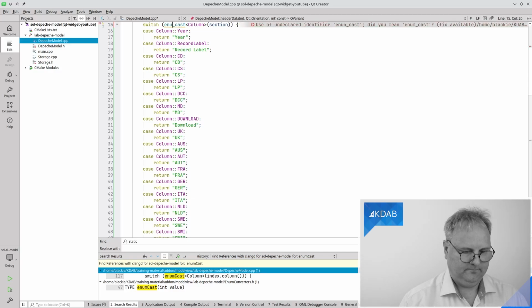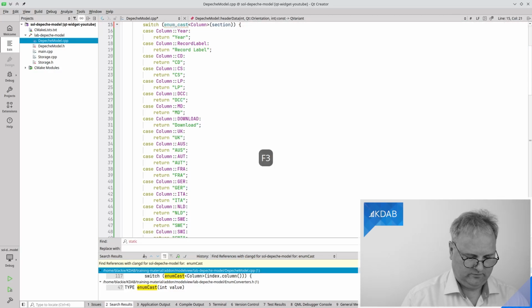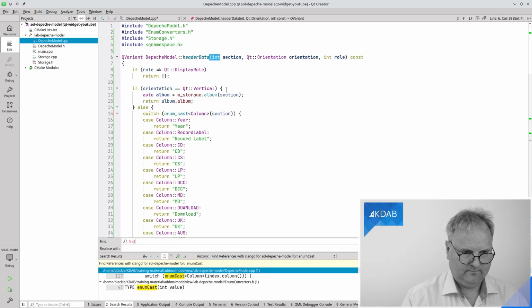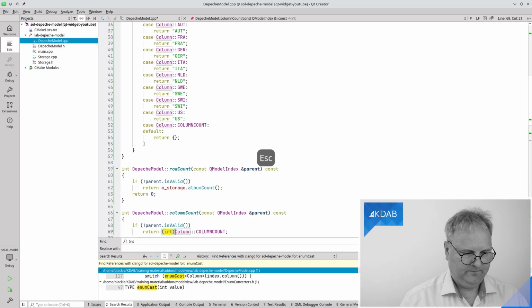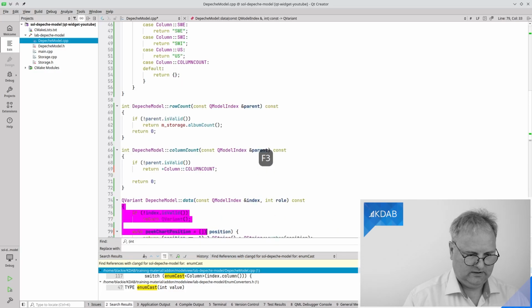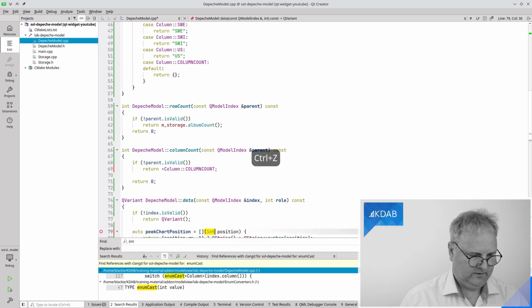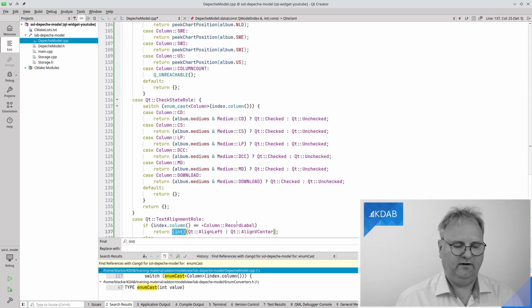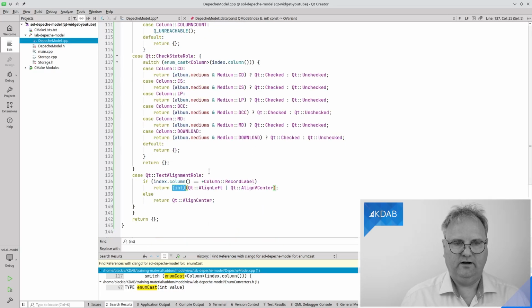Enum. More static cast? No. Was there more integers? There was one here. And that one, again, with a plus. Why can I not search for it? There we are. And this one doesn't have anything to do with the other thing. It might actually work here, but let's not change that.